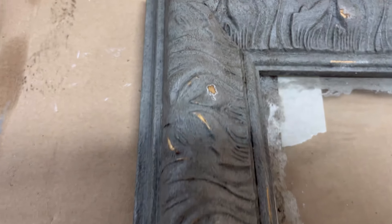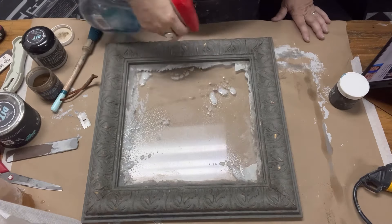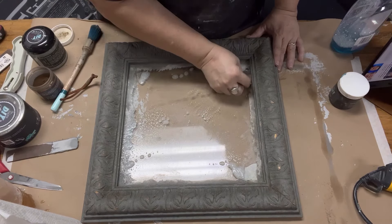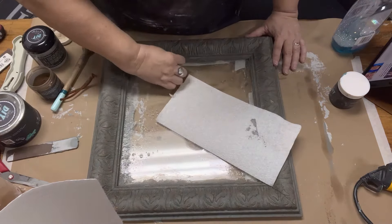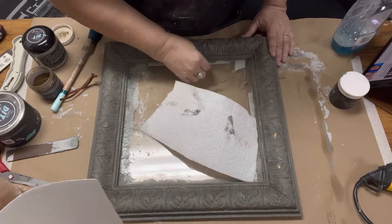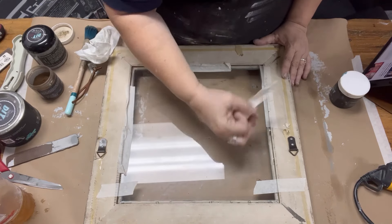These are almost sort of gouges in the paint as opposed to sanding areas — sanding would have taken off too much, and wet distressing probably would have as well. Now, some of you might be concerned about having the glass in there while painting, but the great thing is, DIY paint, until it is sealed and cured, will still reconstitute with water. So I'm going to use some glass cleaner and a razor blade to scrape. If you want it done even faster, let the spray sit for a minute — the glass will be so easy to clean up, you'll wonder why you ever taped it up to begin with.